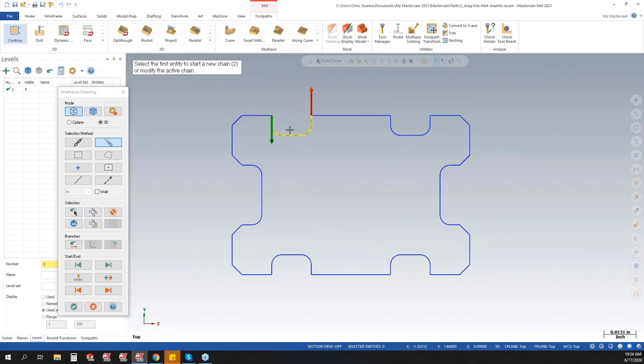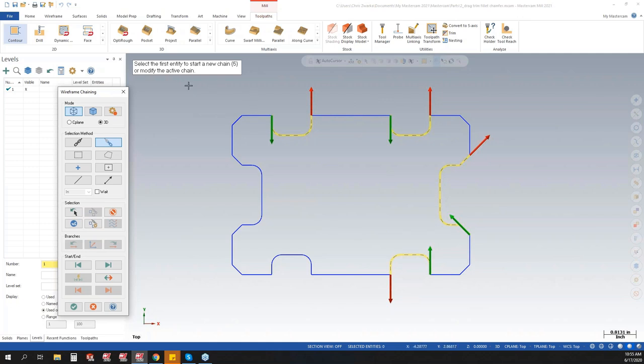As most of you are probably well aware, if you got one chain, you can reverse that chain, but the minute you start a new chain, your previous arrows disappear. So if I were to chain one of these going in the wrong direction and continue on with my chaining, it's very easy to overlook that, have a tool on the wrong side of your geometry. So they've added this option here to display all your arrows at once. And by clicking that, you can see all your chains and the direction that they were going. Hopefully you can catch some chains that might have been going in the wrong direction here.